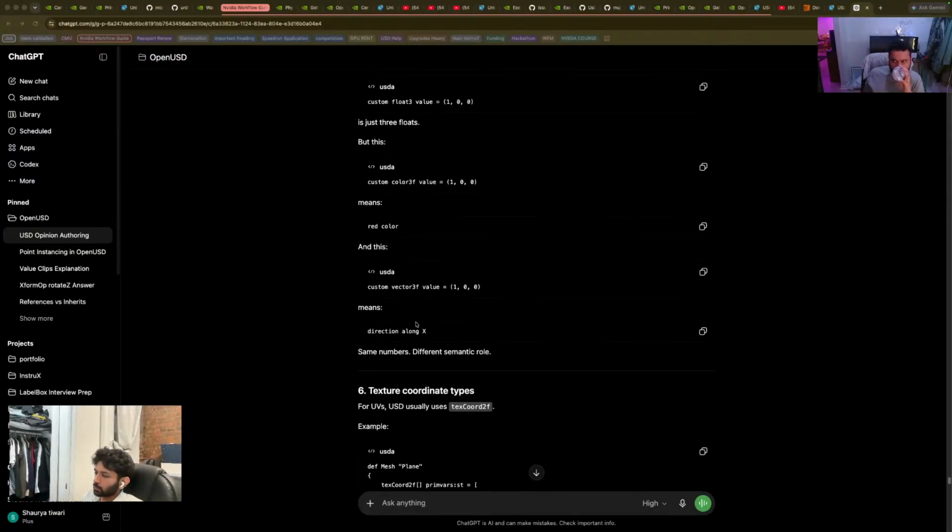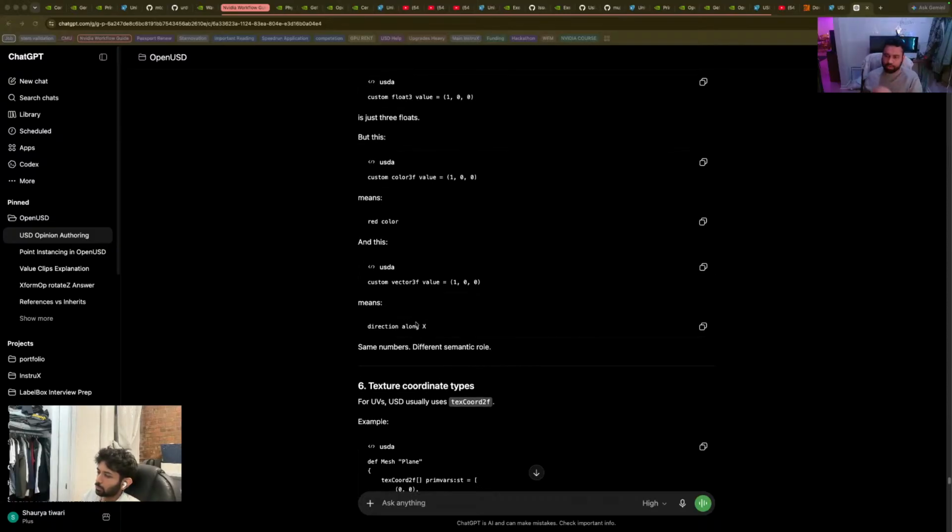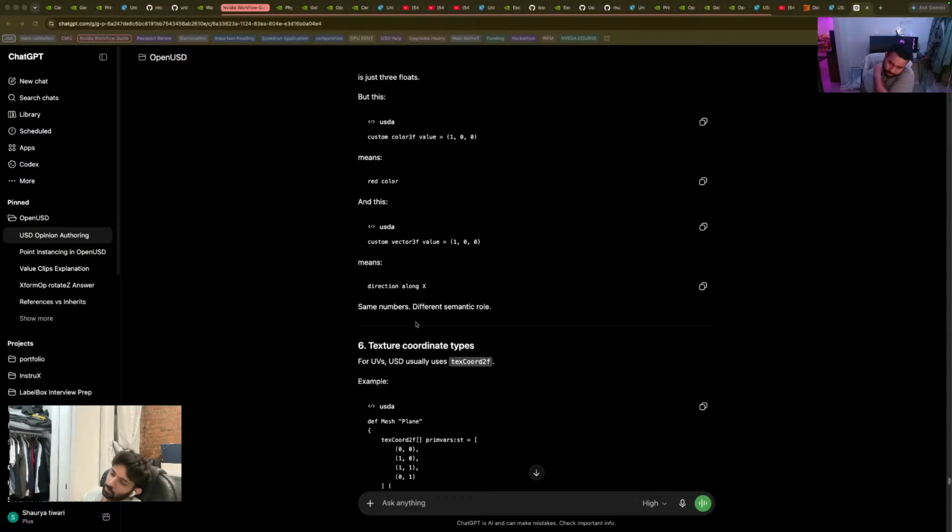Okay, so texture coordinate types for UVs, USD usually uses texCoord2f. I think, yeah, some question related to this was in the quiz.